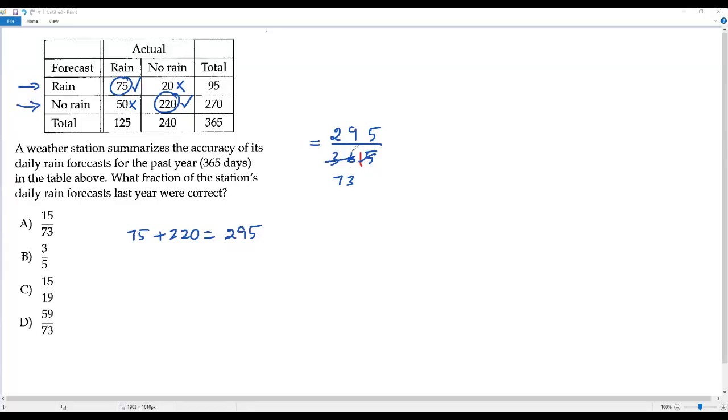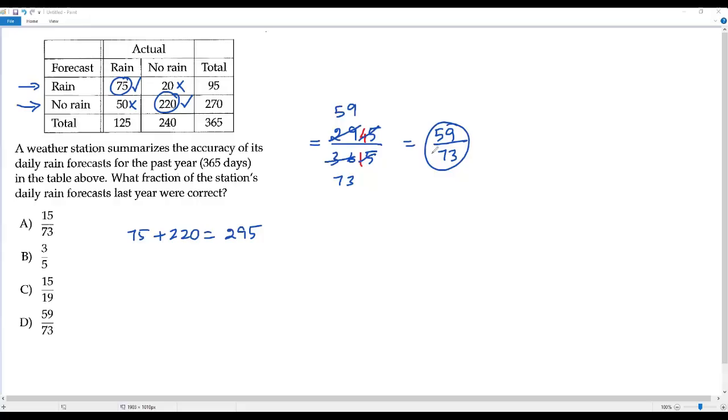Now I have to do the same work in the numerator. So in the numerator, the first digit is 2, which is less than 5. Let's consider the number formed by the first two digits, that is 29. Now I have to check how many times 5 goes into 29. That is 5 times. 5 times 5 is 25. And we have 4 left in this 25. That 4 should be taken along with the next digit. Then it becomes 45. How many times 5 goes into 45? That is 9 times. So the fraction is simplified to 59 over 73.